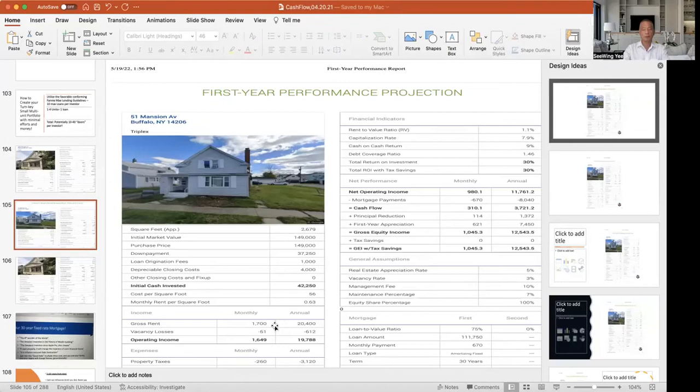Okay, gross monthly rent. By the way, most of these properties are already rented. The tenant is already in place. That means from day one, you can achieve positive cash flow, and beyond positive cash flow, you can get good returns over time. So this is a long-term portfolio, by the way. This is not short-term. This is not flipping. It's a buy and hold strategy. I'll discuss more about that. So at 25% down payment, multiplied by the $149,000 purchase price on this nice triplex.